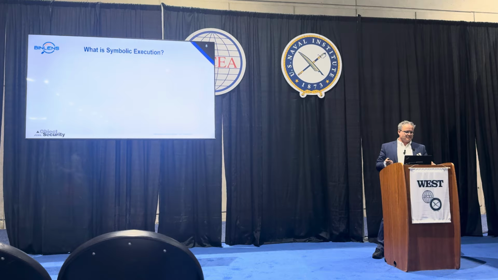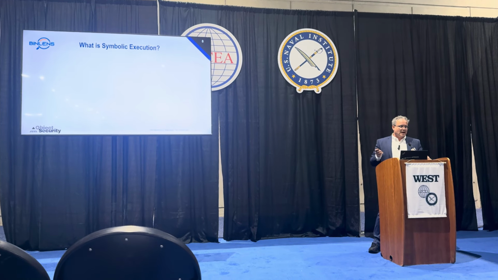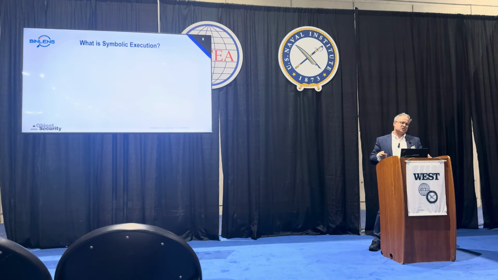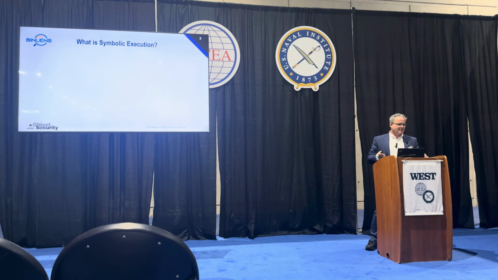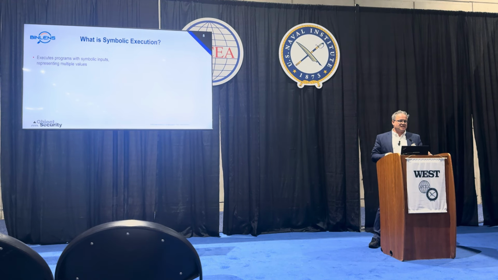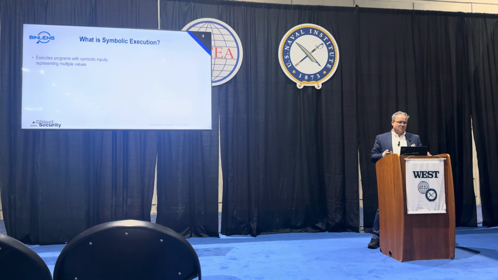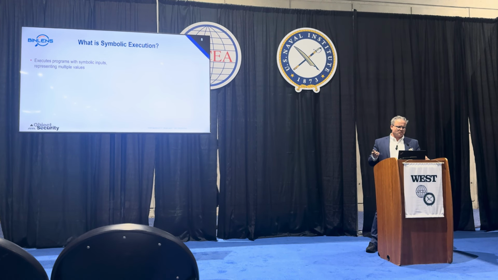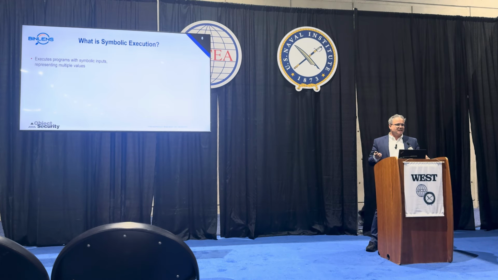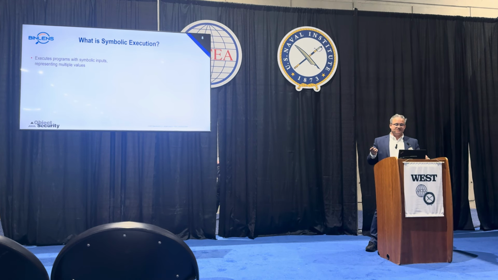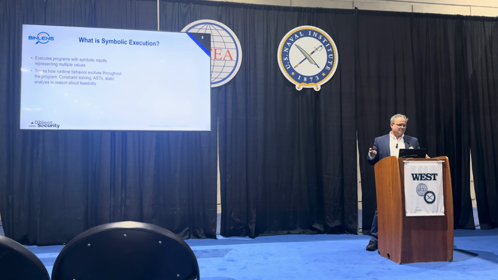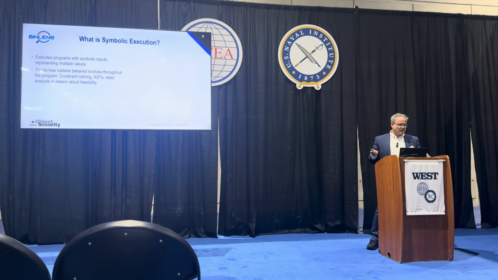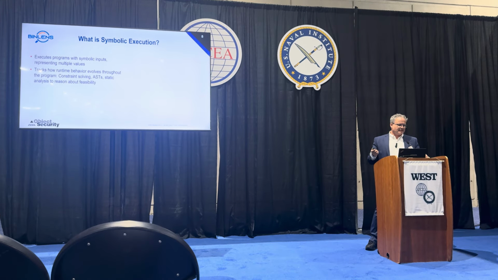All right, so I've been tossing this symbolic execution term around. This is the deep dive slide, so bear with me if it's too much, just hold out for a minute. There's going to be some math there. I'm not the math guy, but I hope I can explain it. Symbolic execution executes, or simulates, programs with symbolic inputs representing multiple values. So think of variables, right? And then it tracks how runtime behavior evolves throughout the program. The scientific concepts are things like constraint solving, ASTs, static analysis, etc.